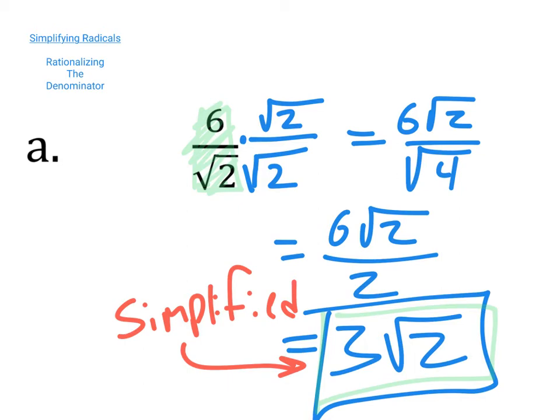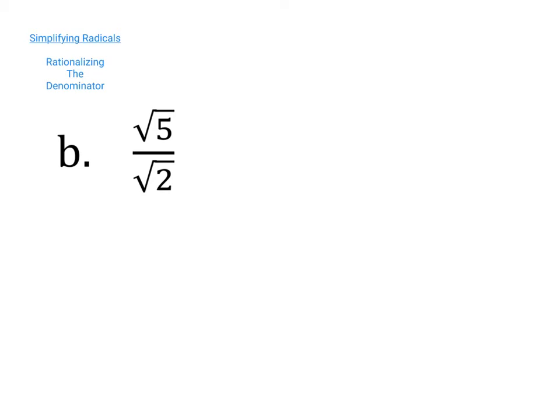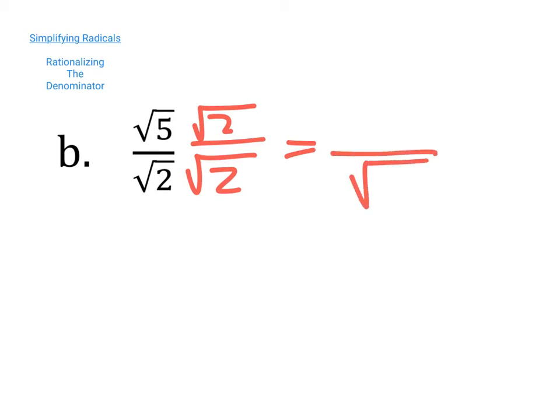All right, let's look at another example. Here's a little different one. We've got the square root of 5 over the square root of 2. So again, we want to get rid of the square root of 2. We don't like that square root of 2 down there. So we're going to multiply by exactly the same thing, the square root of 2. Because when we're multiplying the square root of 2 times the square root of 2, this is just like squaring, right? So we multiply. When we're multiplying fractions, we multiply straight across. 2 times 2 is 4. The square root of 2 times the square root of 5 is the square root of 10.